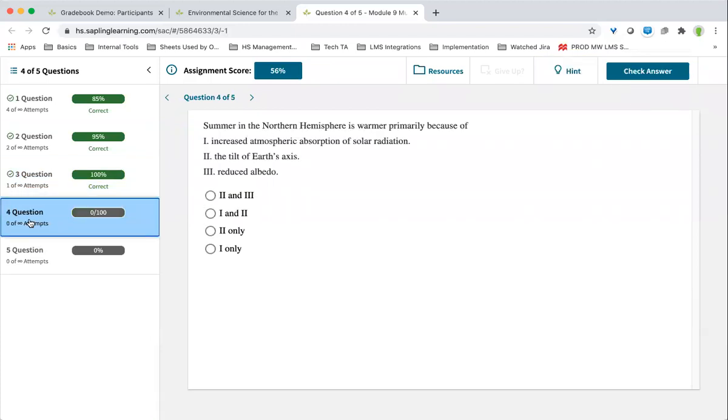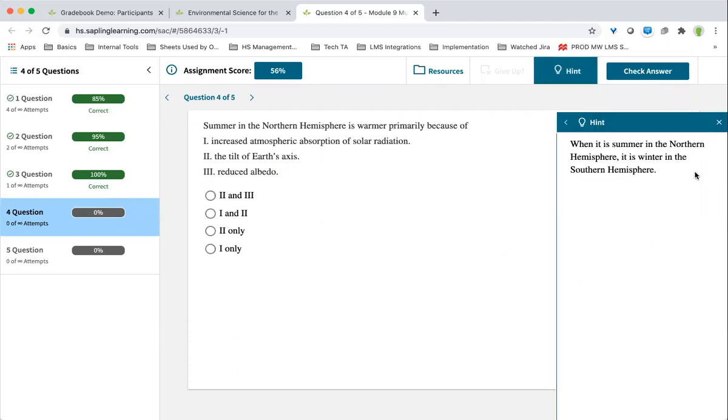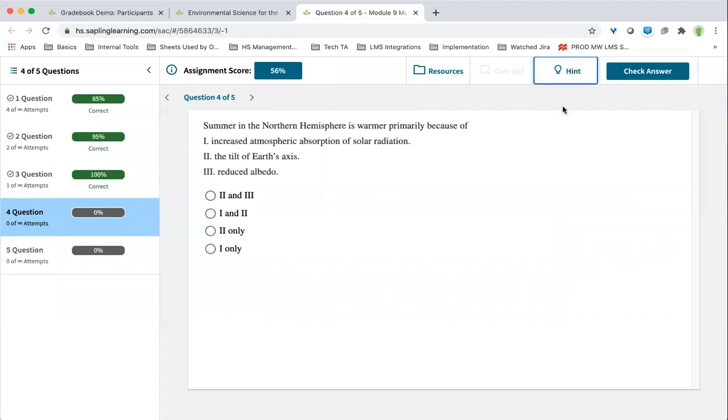If a student is going on to the next question and they wind up getting stuck and they're not sure where to begin, and some questions that are in the question bank are not multiple choice, so there could be some very complicated questions where they really don't know where to start, then every question does come with a hint. So I can click on the hint, and this is designed by our authors to be the kind of thing that you might say to your student if you're standing over their shoulder while they're working on a question and they look stuck. It shouldn't give too much away, but hopefully just enough to get them thinking in the right direction. So I can choose to look at the hint at no penalty, and then I can choose the answer.